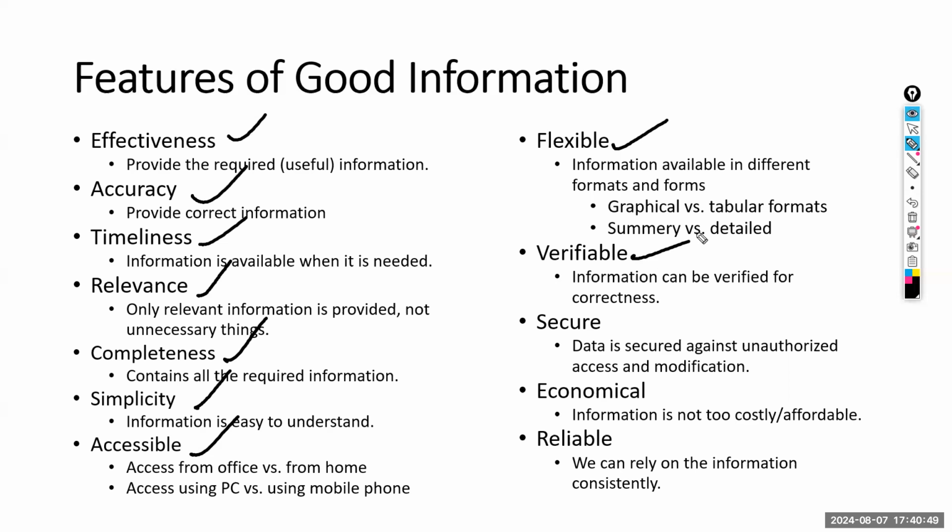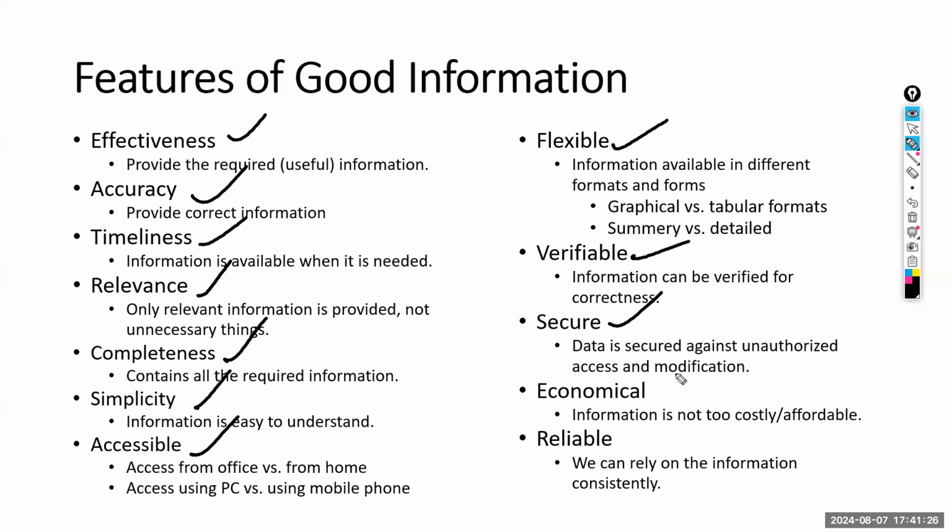Verifiability. Can you double check that? For example, once you get your A-level results, anyone can double check your results by entering your index number. We don't need to send a letter to the Department of Examination to verify your results. And also good information is secure. So that is where you get the confidence to use it. Because you feel like doing an online transaction, no one is going to break into my account.